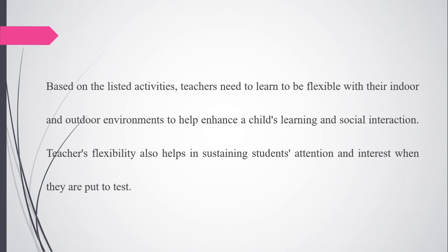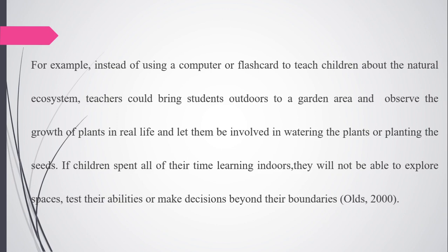Based on the listed activities, teachers need to learn to be flexible with their indoor and outdoor environments to help enhance a child's learning and social interaction. Teachers' flexibility also helps in sustaining students' attention and interest. For example, instead of using a computer or flashcards to teach children about the natural ecosystem, the teacher could bring students outside to a garden area, observe the growth of a plant in real life, and let them be involved in watering the plants or planting the seeds.